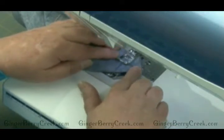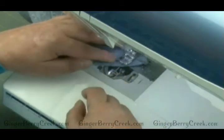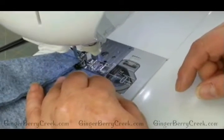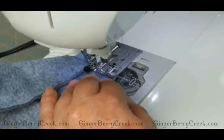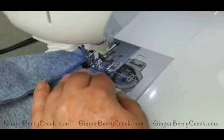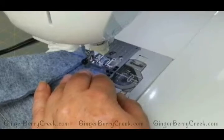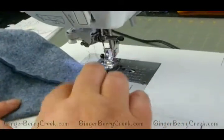Just lay the seam off to either one side. I do it like that — I just follow here. Sew all the way out to the edge. You're going to need to reverse; we've got to lock in those stitches. So we're going to reverse and then come back out. Then we're going to clip our thread and turn to the next side. So we've done the first side — we've sewn across that line.